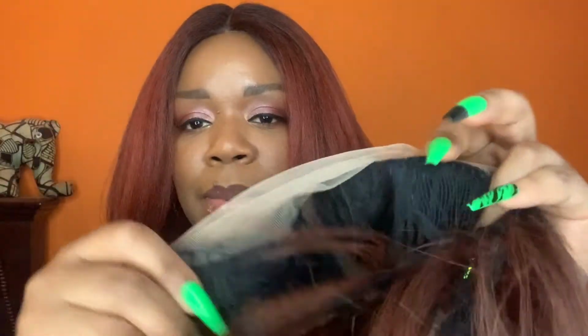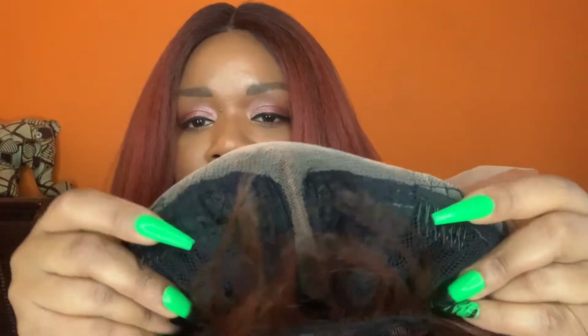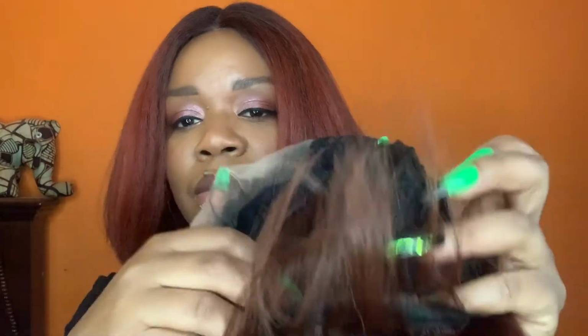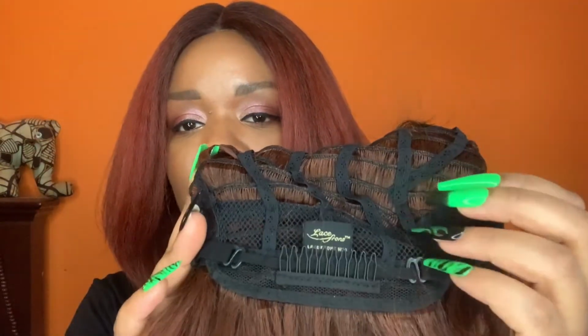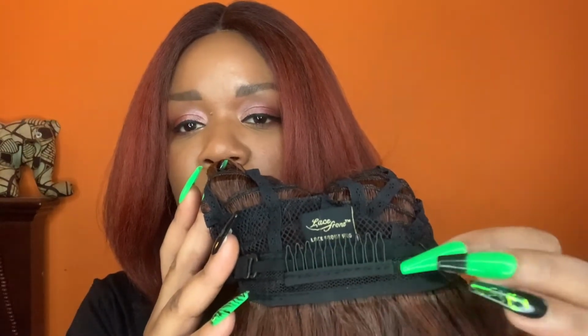This is the cap construction. It's got one comb on either side of the lace part. The back is an open ear mesh cap wig. It's got a bit of a longer comb than usual in the back and adjustable straps.